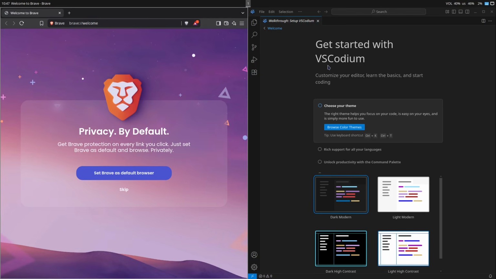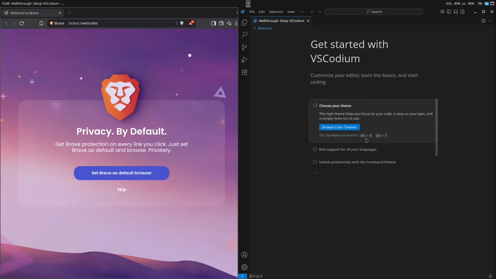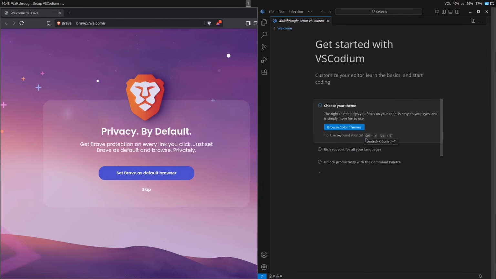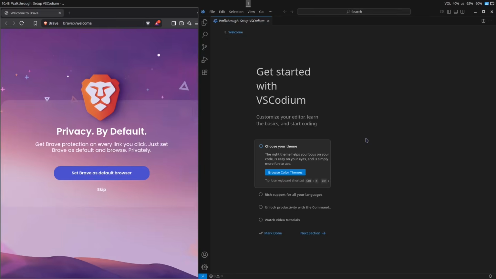But maybe we also want to adjust the size between these two windows, and this we could do with Super and Control, and then you can press the left arrow key, for example, or the right arrow key. So there is how you could change the appearance.